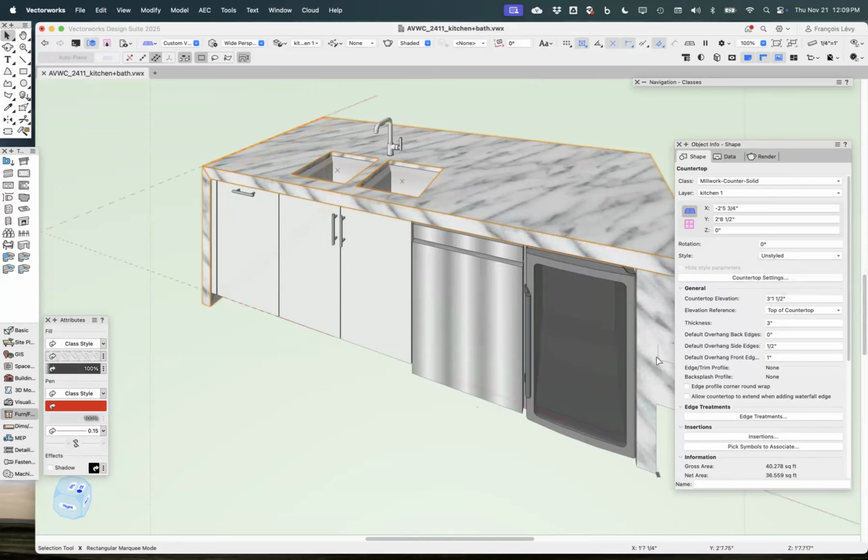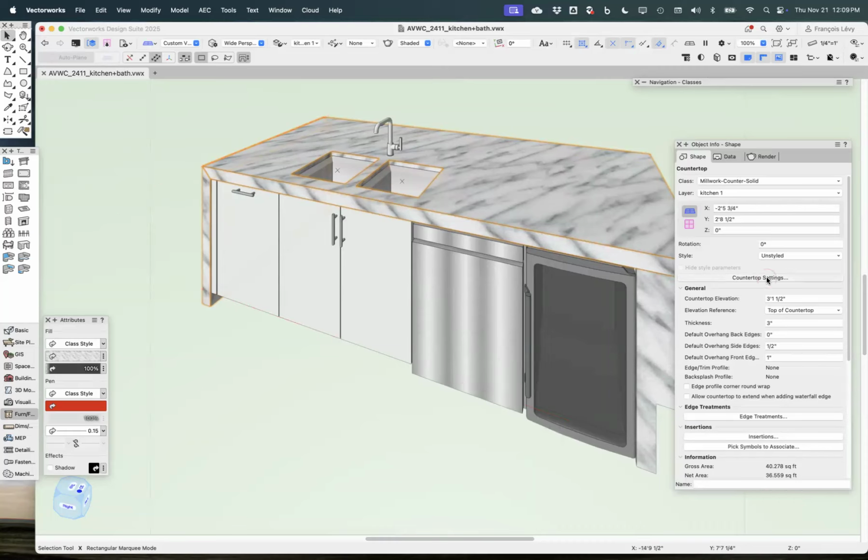And that's so that I can fit my standard size appliances like beverage fridges and dishwashers and so forth. I could just as easily make it the top of the countertop elevation 34.5 inches and the 3-inch thickness. So that's pretty straightforward. You can have it essentially float from the top or the bottom.